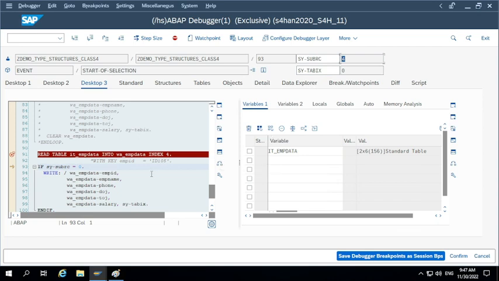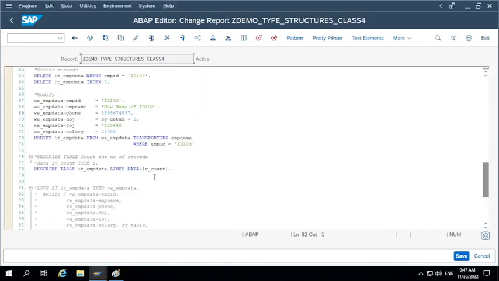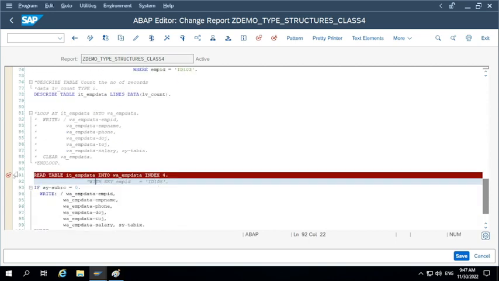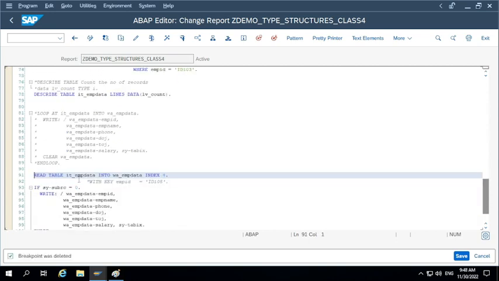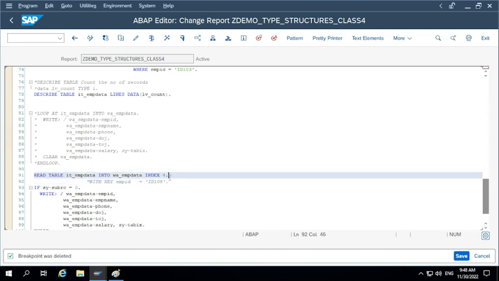That means it has failed, right? So you can read internal table records by exact condition using with key, field name equal to value, or using index. Okay, clear?